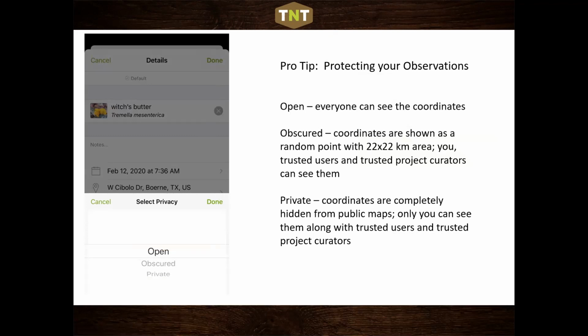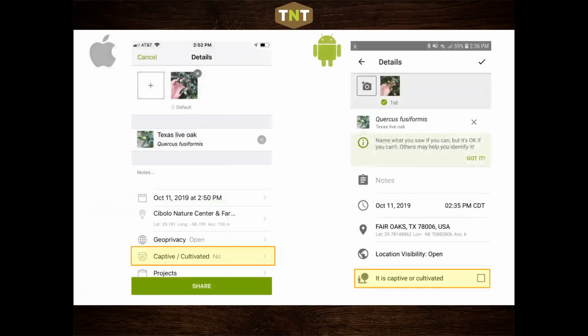And that's really valuable, especially if it's a rare plant and you want to get it to the right people, but you don't want to necessarily tell everybody where the exact location of that plant is. And then, of course, you have to decide whether it's captive or cultivated with plants. If it's something you planted in your yard, that's going to be cultivated, even if it's a native plant. But let's say you plant a native plant and 10 years from now, you look and it's spread all the way across the countryside in your yard. Those then become probably wild plants. That's a decision you can make.